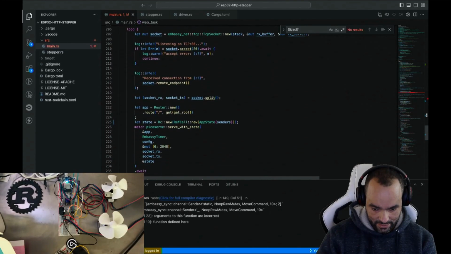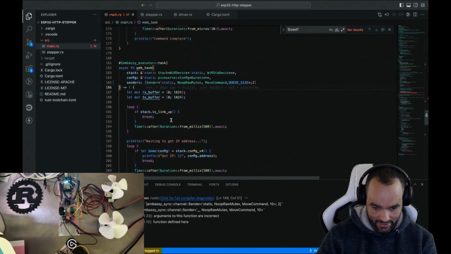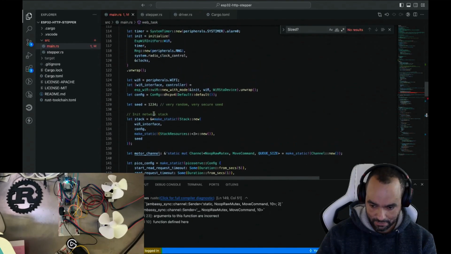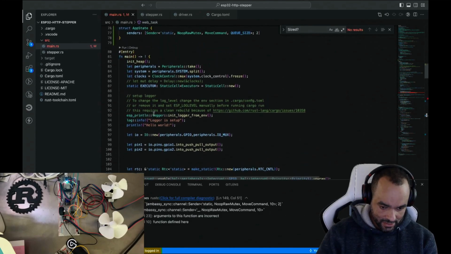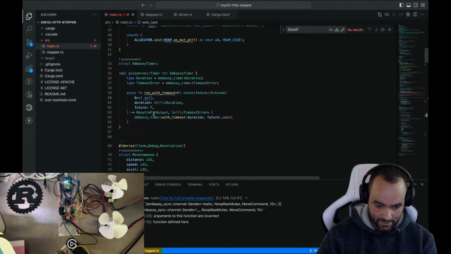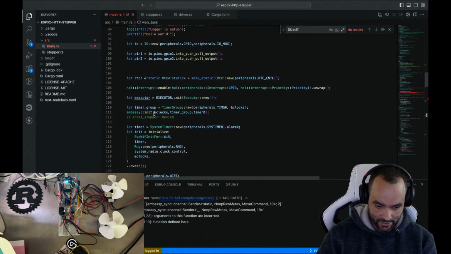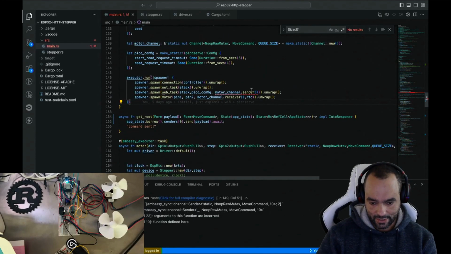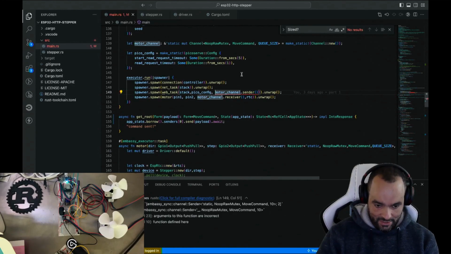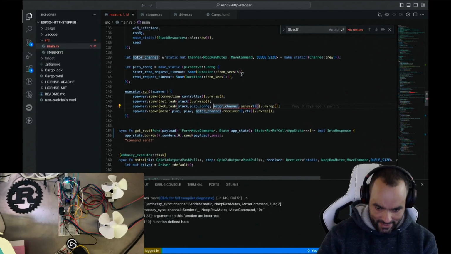And I think then this is correct. Yeah, now we have app state, only we need to fix the invocation point. So in the main function, here we need to create an array out of it. So we'll get to that.